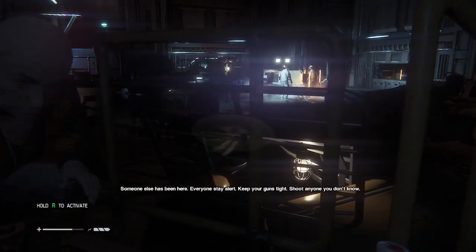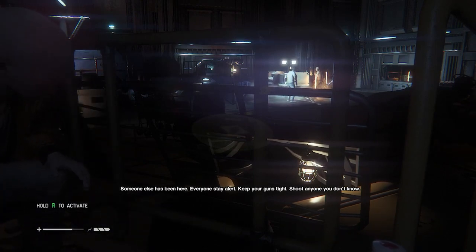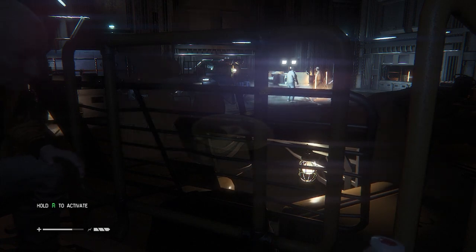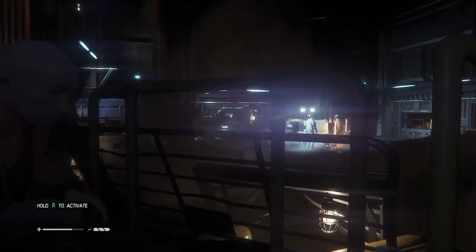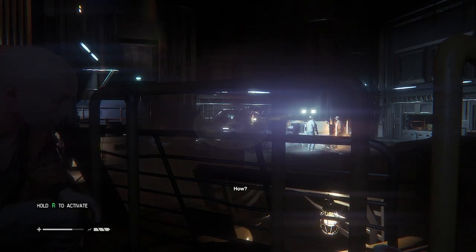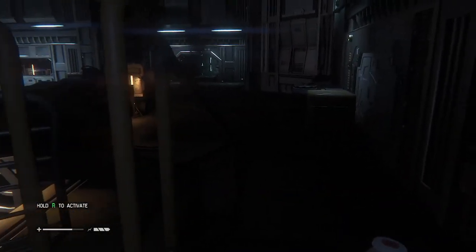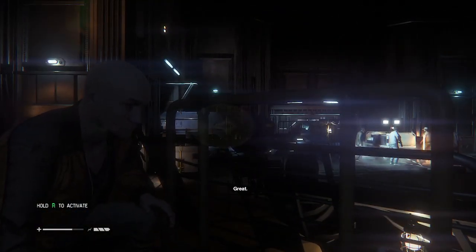What's the emergency? Someone else has been here. Everyone, stay alert. Keep your guns tight. Shoot anyone you don't know. Stick around while I check our stock. Too many of them to take on. Take on? We still got to get through there. The door at the end. How? Let's try a distraction. The generator. If that went down, they'd have to check it out. You're smaller than me. You'll make less noise. Great.